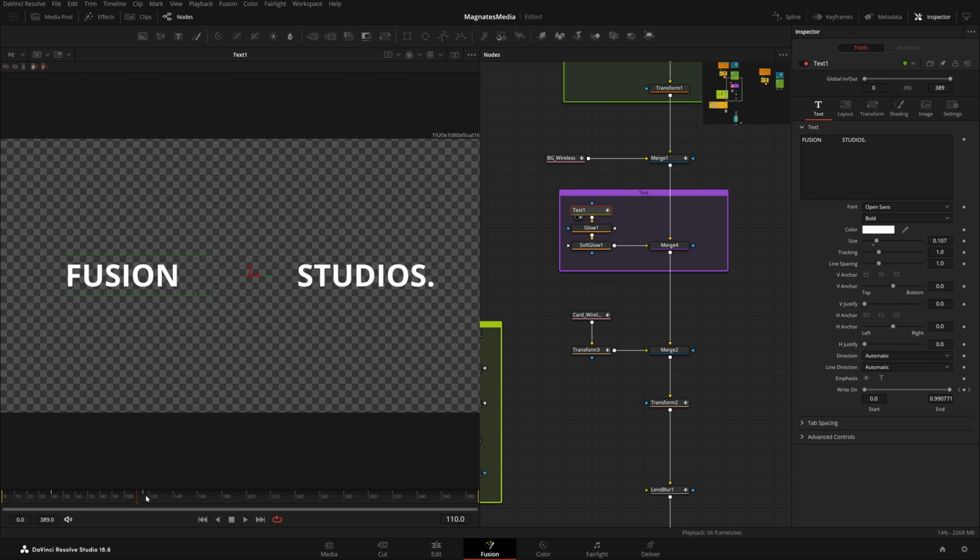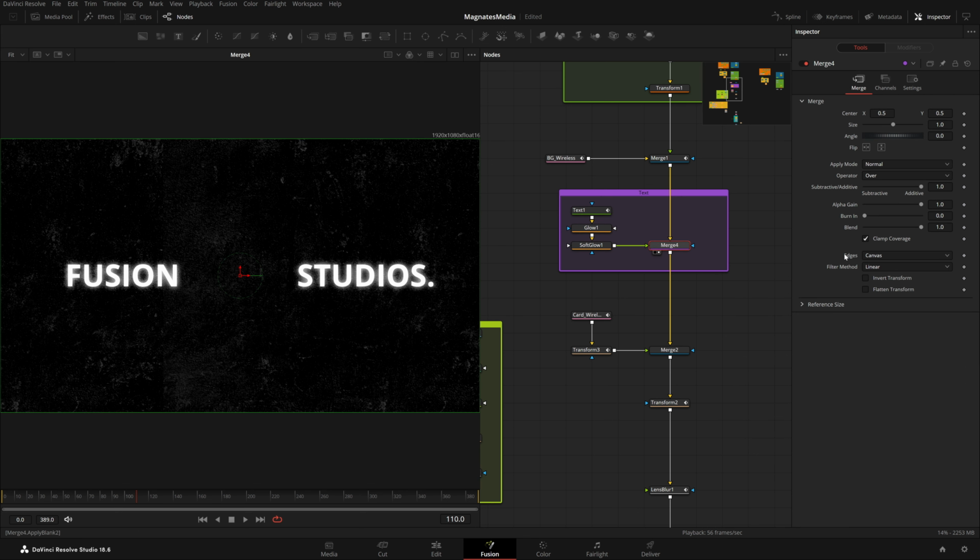Okay, and the right on property is just animated, nothing else. Basic font, Open Sans, and the type is set to bold. So nothing. So glow and soft glow. Glow property is something like this. Soft glow property is something like this. And this merge, nothing. And this merge also.